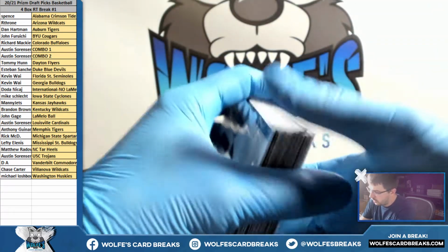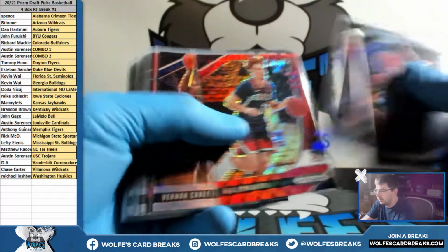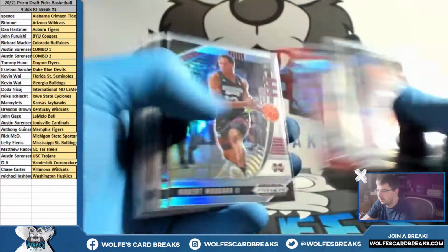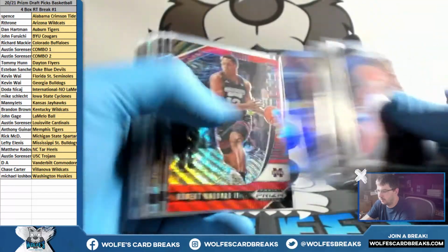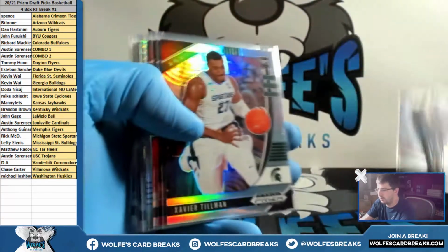I'm going to flip through a bunch of these. Most of these are just non-numbered prisms like silvers and hypers and some base cards for some guys, but mostly non-numbered prisms. Just going to flip through these real quick so everybody can see. Like, for instance, Wiseman, those were just base ones.